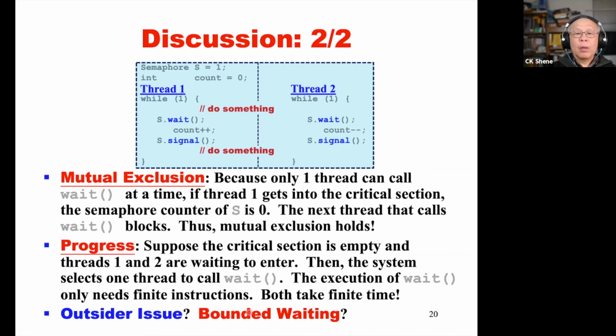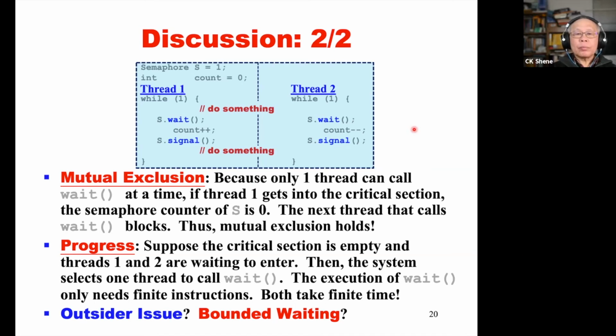So if we implement this solution for n threads, the bound has to be a function of n, just like the complexity for binary search is log n, and the optimal sorting algorithm is n log n. So for bounded waiting, we have to find the bound.